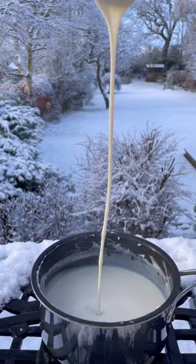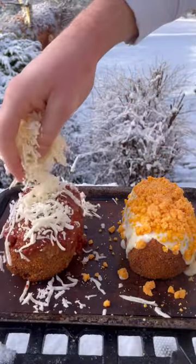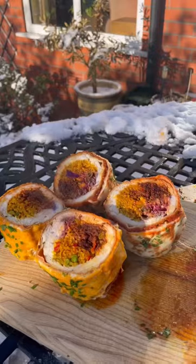And then I'm going to make a quick bechamel seasoned with nutmeg and a bay leaf, pour it on top and add red Leicester. And the other with marinara and mozzarella, grill them till melted, add a bit of green and they're good to go. Now it's time to slice them through to show that cross section. They're bloody gorgeous.